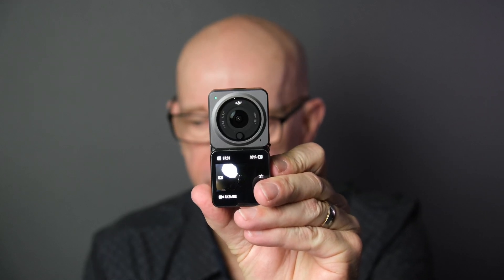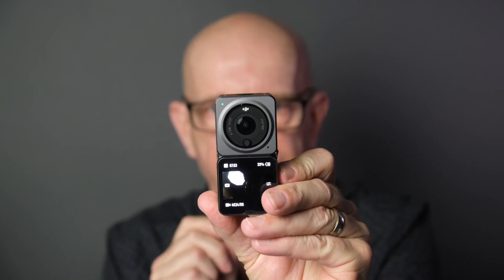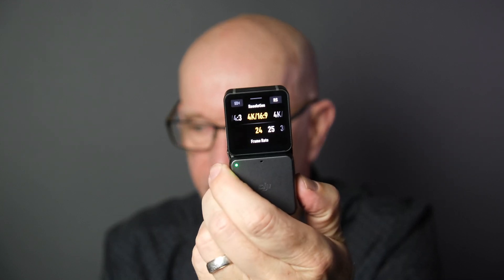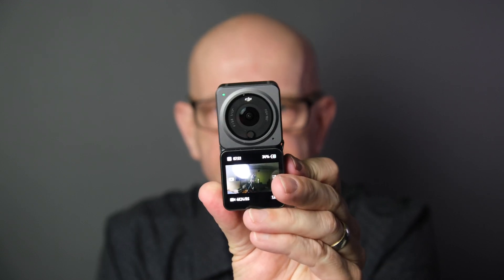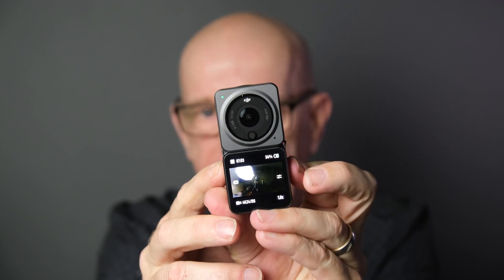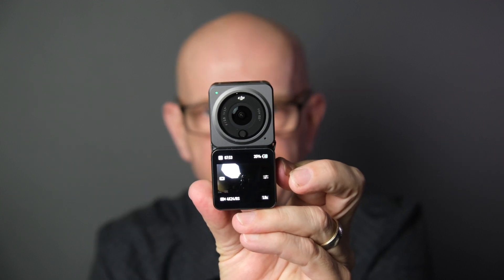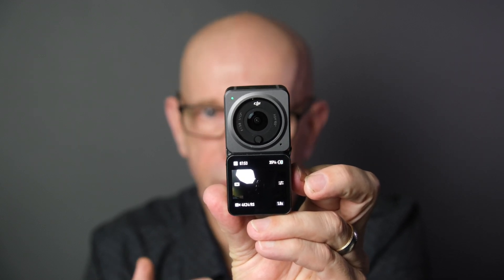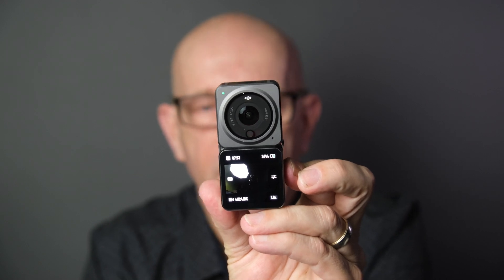It is a modular system and you can see there are sort of two parts here. There is the top, which is the sort of base camera proper. It's got a touch screen on the back that I'm looking at right now. Coming back to the other side, it's attached at the moment to the touch screen module. The touch screen module allows you both to see yourself as you want to frame yourself for any sort of action vlogging, and it also gives you access to resolution, frame rate, and other features. The two pieces simply come apart like that.